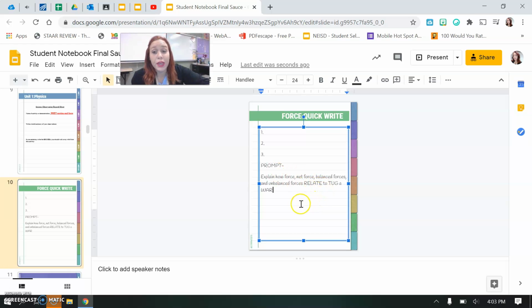Okay? So if you don't want to do a free write, then you can use this prompt. Explain how force, net force, balanced forces, and unbalanced forces relate to tug of war.